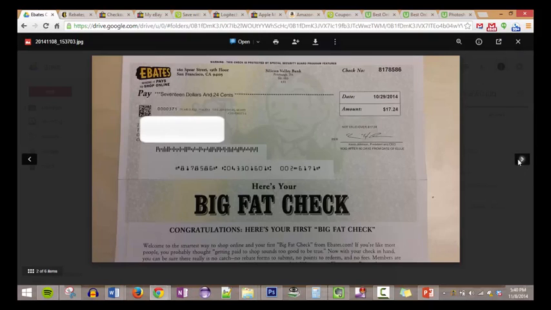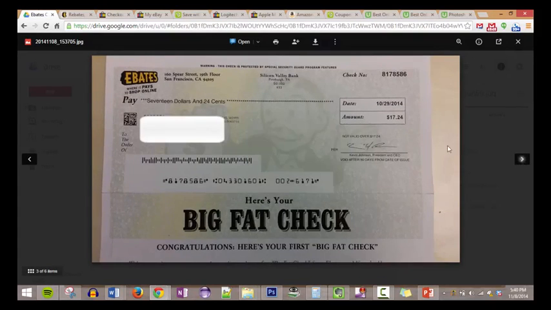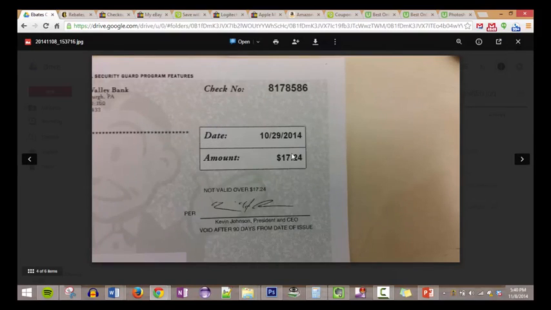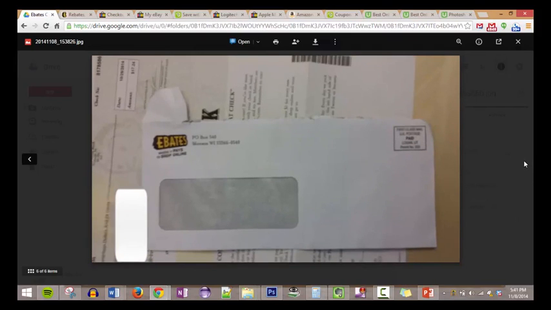That's a real check from eBates, $17. And that's the envelope the check came in. Just so you know, this is real. It's not a scam.